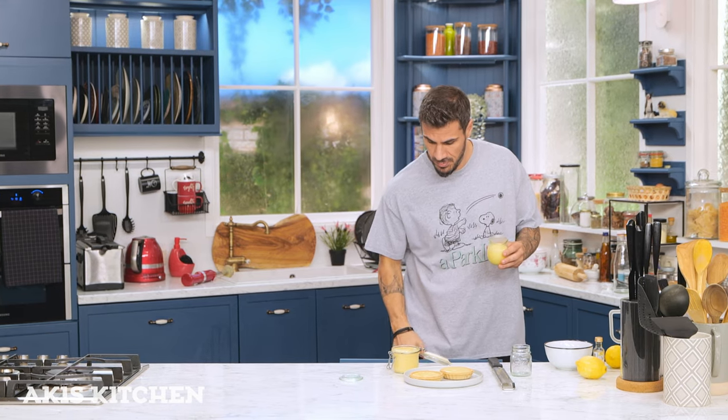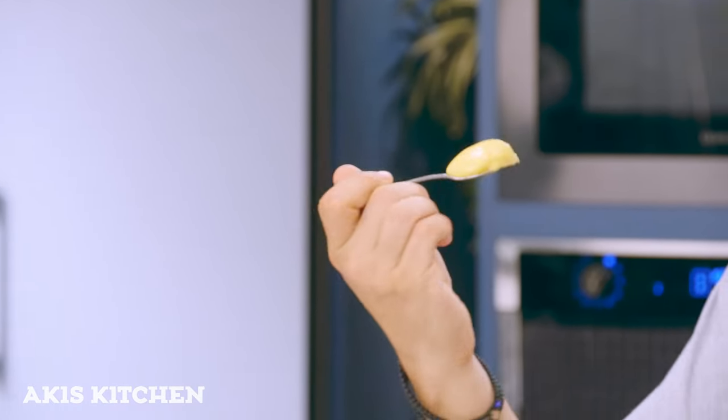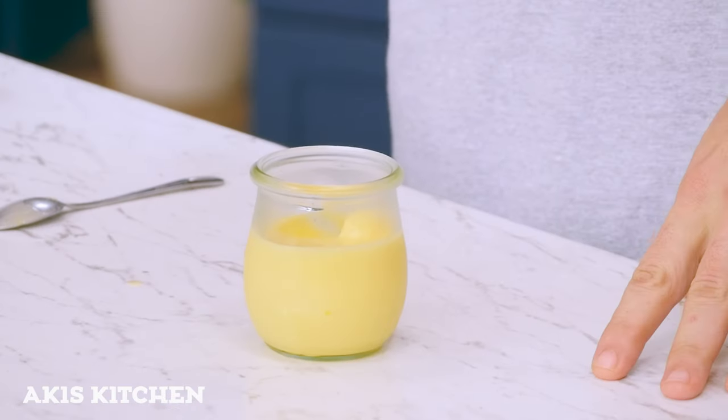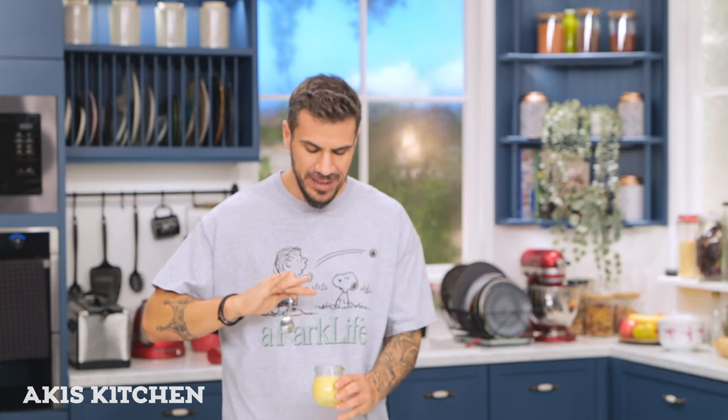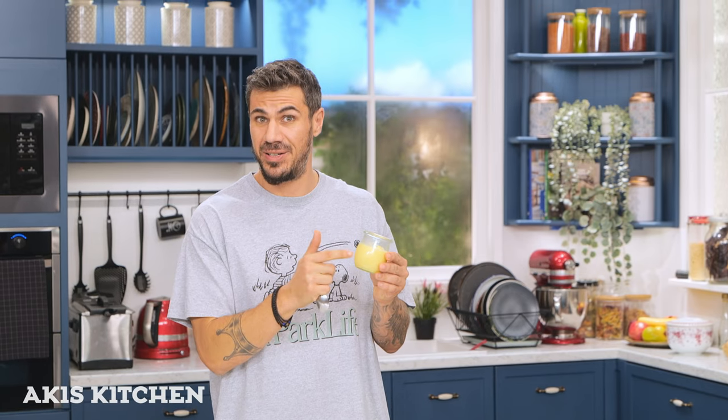But if you want to use it in alternative ways, then you can again whisk it and make it runny again. Do you want me to show you? Yes. So, first of all, it's cream, nice and sexy. You see that? It's not a curd, it's a cream, okay? Absolutely, oh my God. You can actually live with this cream. It's so lemony, buttery, and velvety that it's an absolutely amazing dessert. If you don't know what to make for your guests, this is the dessert you have to do.